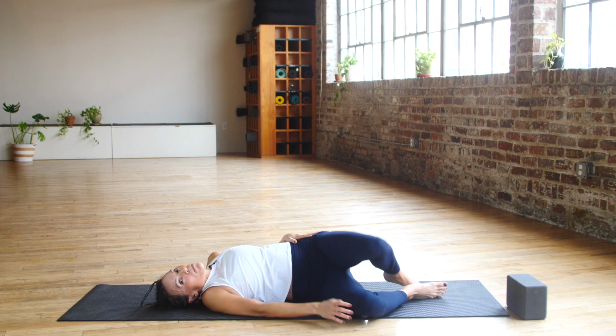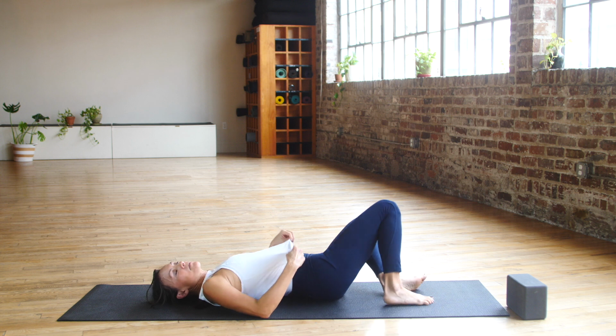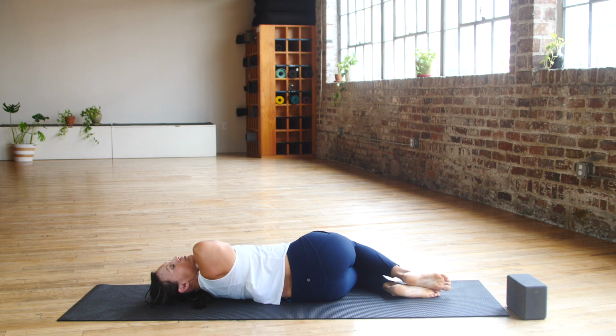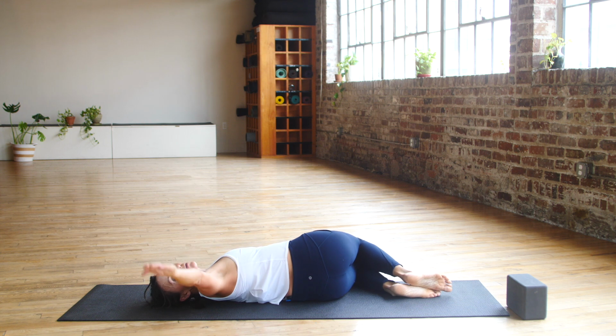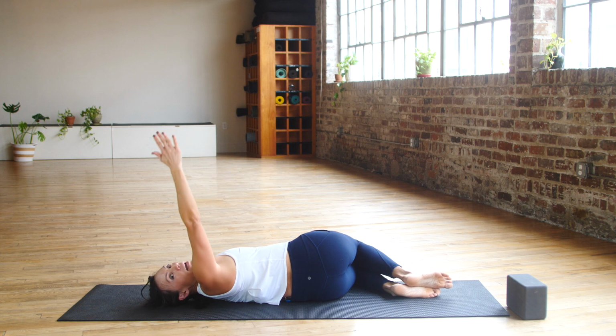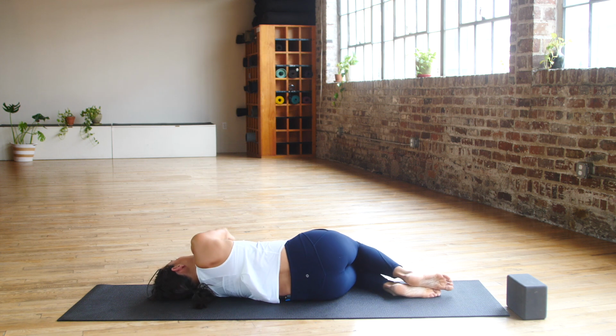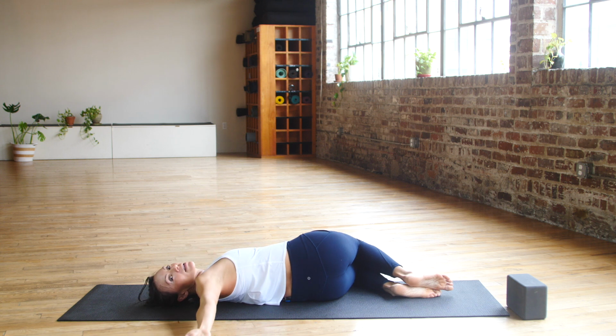Okay, we're gonna flip onto our backs and go to the other side. So, legs are gonna be towards the left side, arms are in front of you, and you're gonna open up towards the right. Again, you're thinking like opening pages of a book. Feel that stretch on the right side body and on the right shoulder.